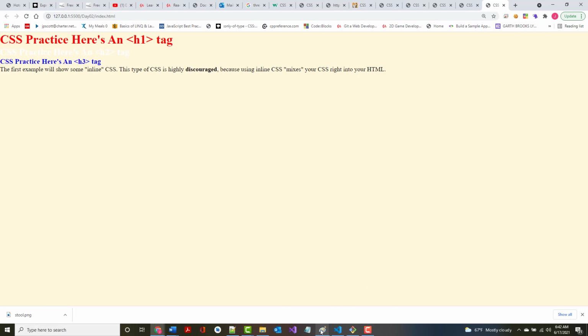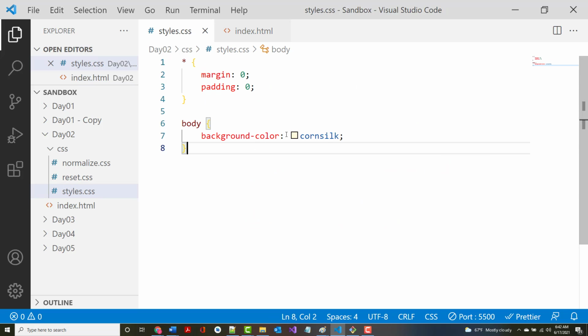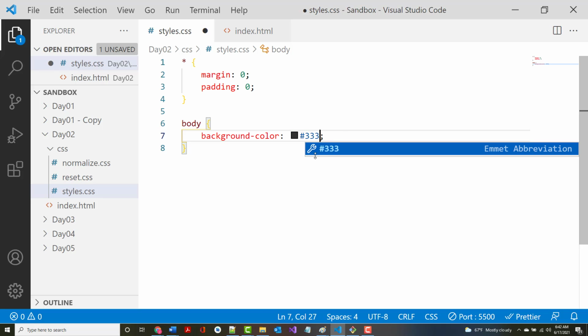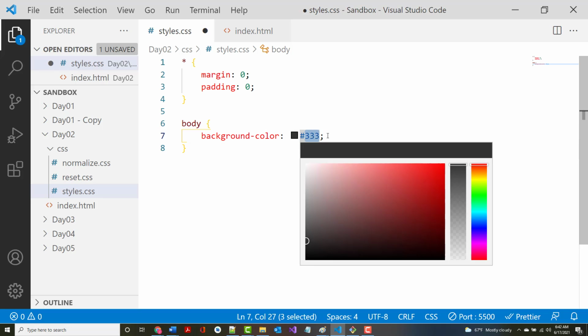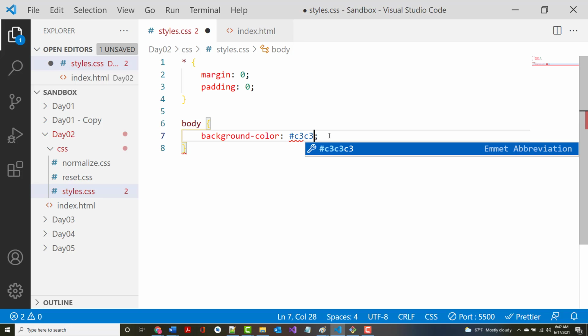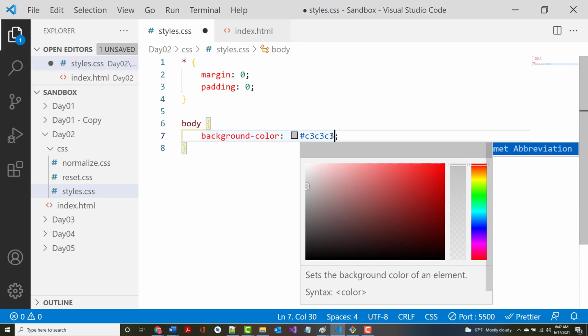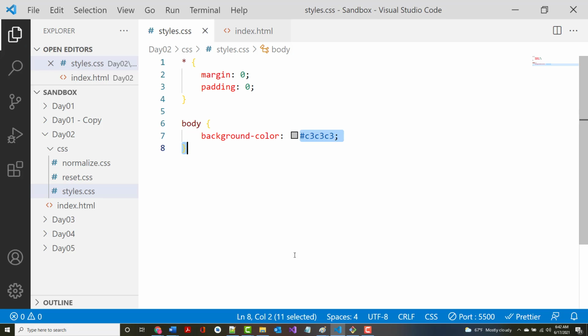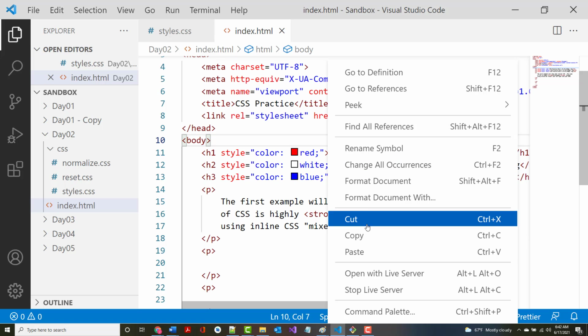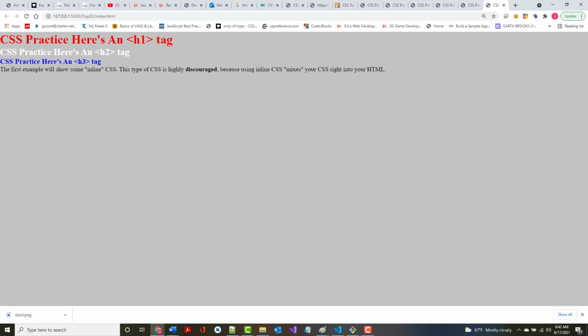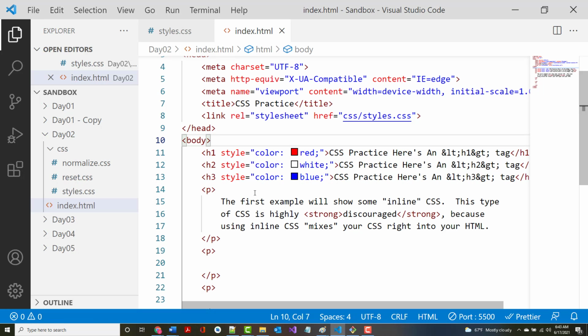Let's change that color and try to come up with something to make this all look a little nicer. Instead of the background color here, we're going to try to make it like a darker gray. Pound 333. No, that's too close to black. That should work. I made it some shades of gray. There's the red, there's the white, and there's the blue. Okay, all is working. No problem with anything. But again, I'm using inline CSS here.